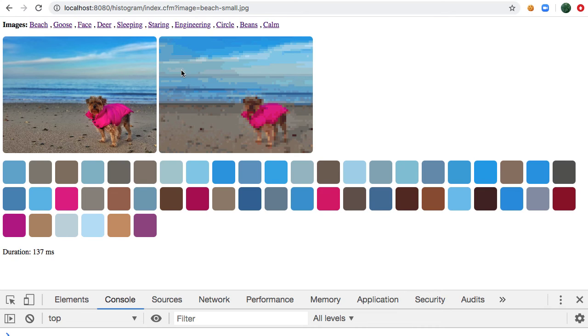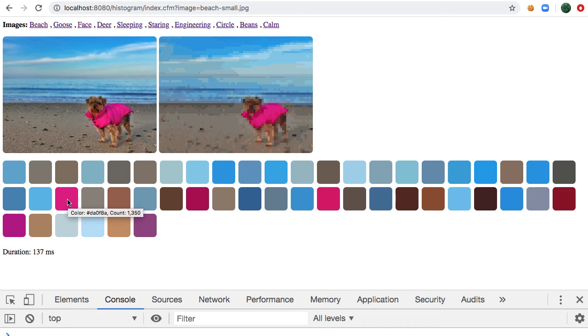Now, it should be clear that the histogram and the dominant colors of the image are not necessarily the same as the color palette of the image, right? If we look at this beach image with Lucee here, this hot pink, from a color distribution standpoint, the hot pink is like the 25th color or something, right? The 25th most common color.